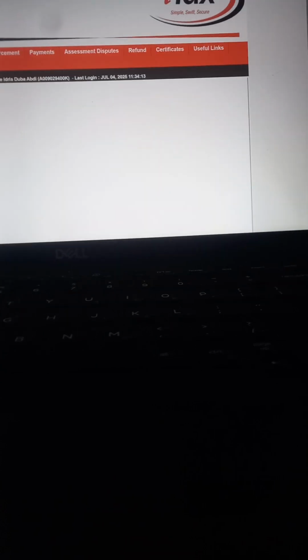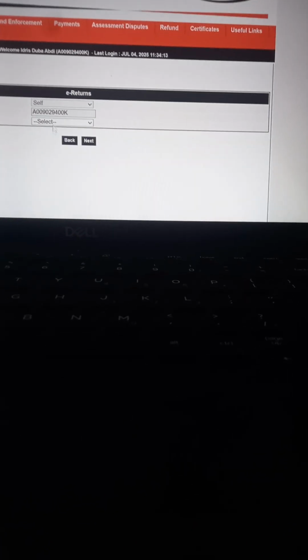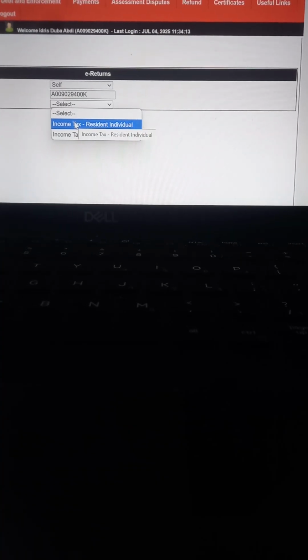When you click OK, you go back to the iTax portal, which is here. You go back to the file return. You click on resident individual, then click next.